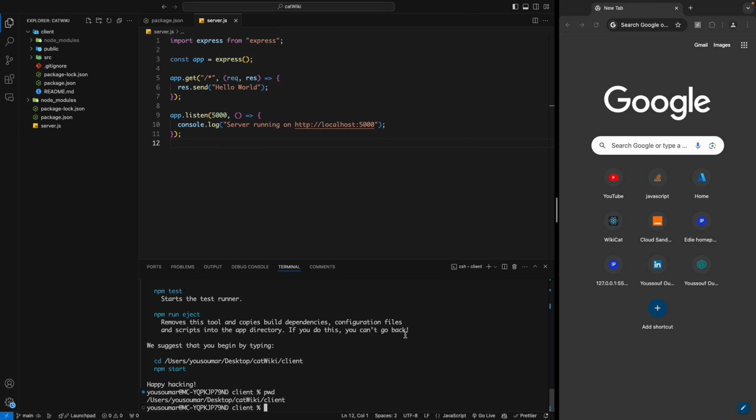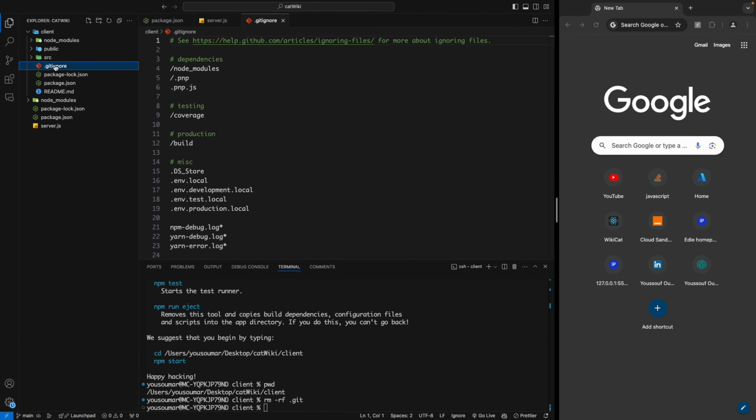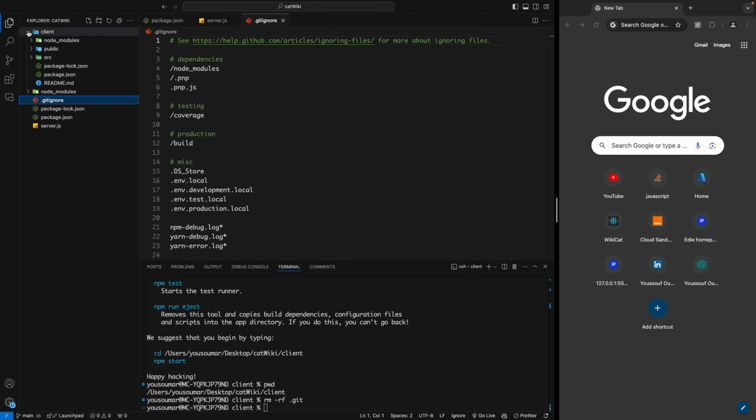So I'm gonna delete the Git that has been instantiated. So rm -rf .git, and I'm gonna grab this .gitignore and add it right outside here, in the root.